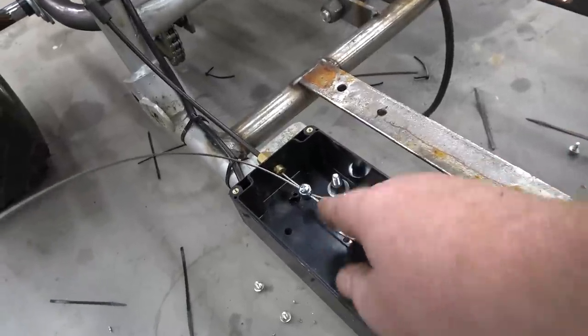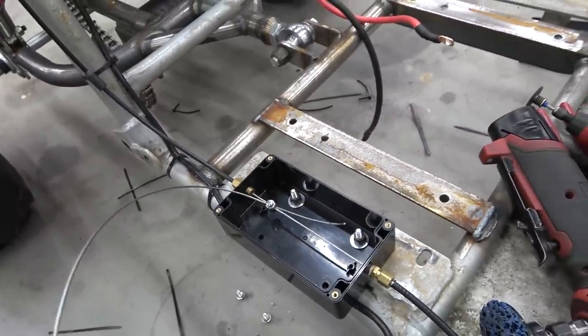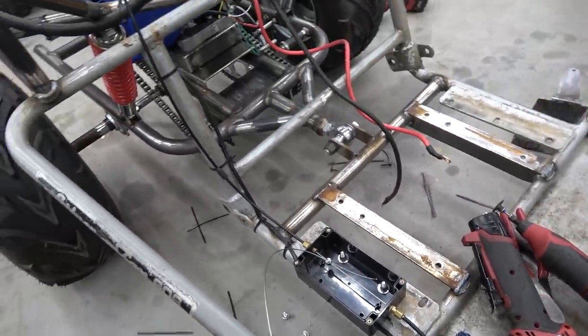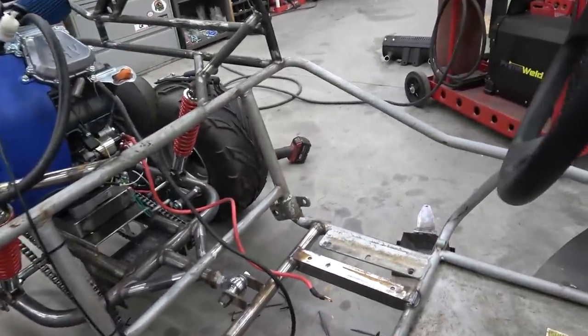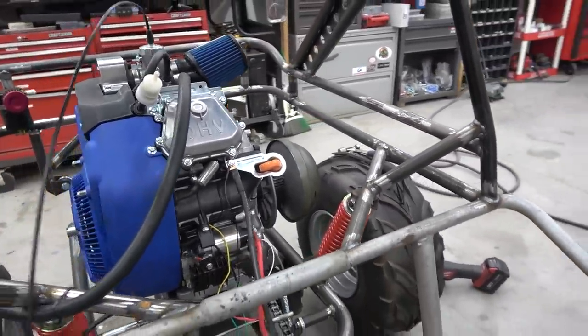So we'll just hook those two together. We'll trim off the excess of these cables and we got a throttle cable. We can put the lid on that and then we can put our battery box on the opposite side, because if you guys remember, it was hitting the pulley. So we got a lot of stuff to do, so let's get it done.